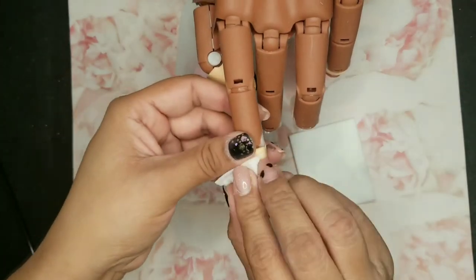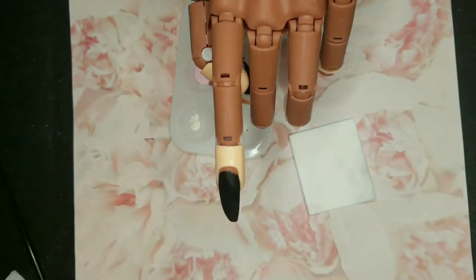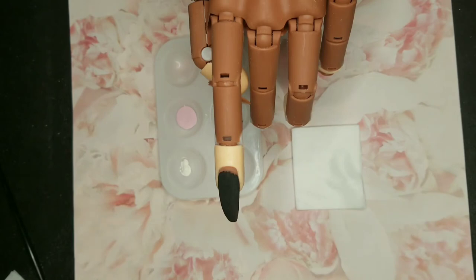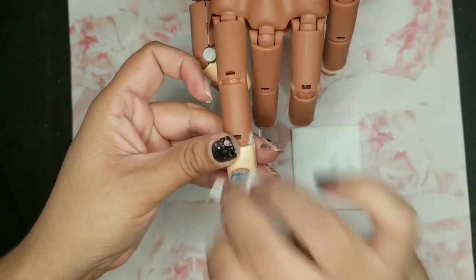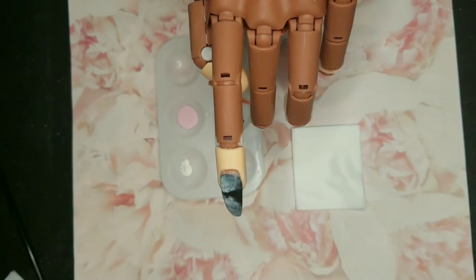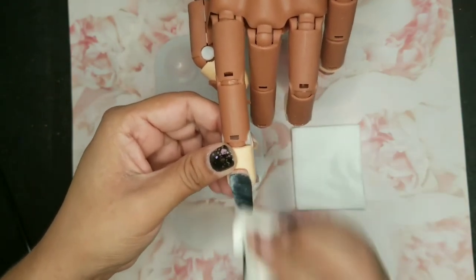Now we are wiping off the nail again, and I will be taking a cosmetic wedge or a sponge or whatever you prefer. I'm slightly wetting the sponge off camera, then going into the white paint. Do make sure you take off the excess paint, which I did not do. So I'm dabbing the paint onto the nail, and then I wet my sponge again and dab it onto the nail again, just with water to remove a little bit of the excess paint.